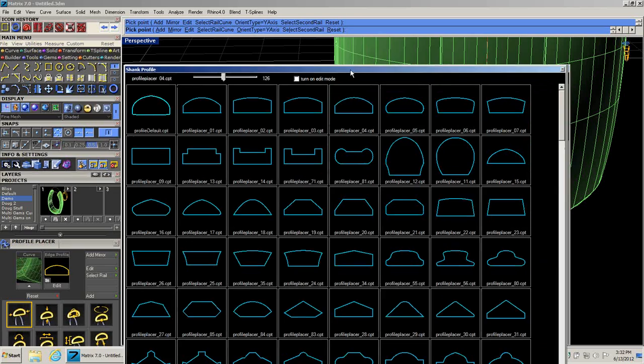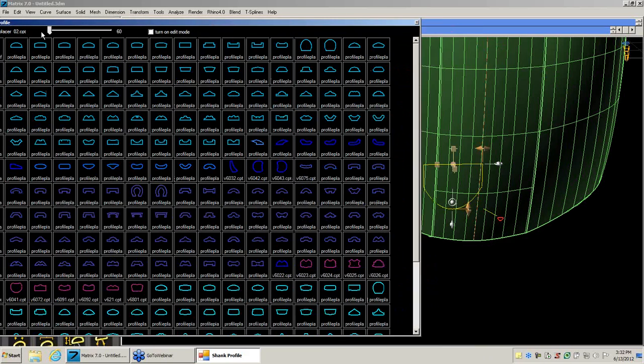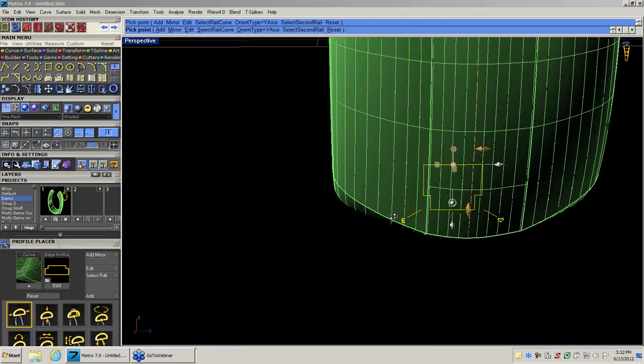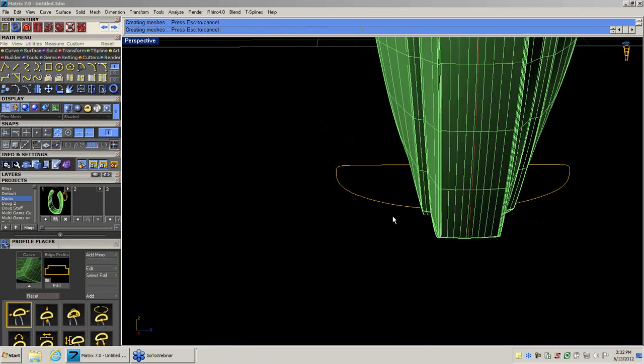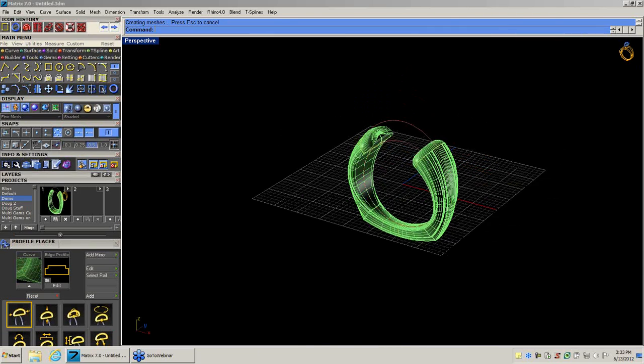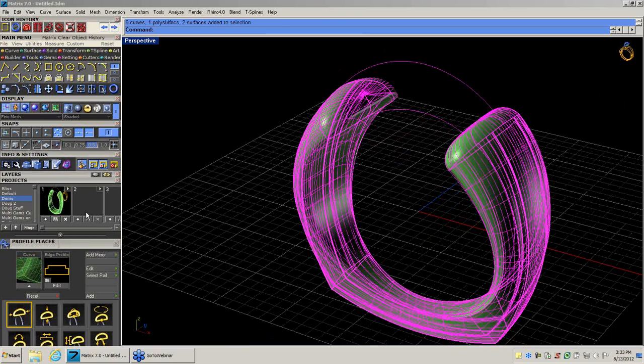Click on my menu again. Here's my menu. I can come in here and I can make these bigger or smaller just like I did before. And you can see as I run my cursor over them, just like before, it's making a change down here at the bottom. So I'm going to choose this shape right here. I'm going to hit enter. And what it does is it takes that shape from the top and it transforms that down here to the bottom. So I've started already to create another piece of jewelry.